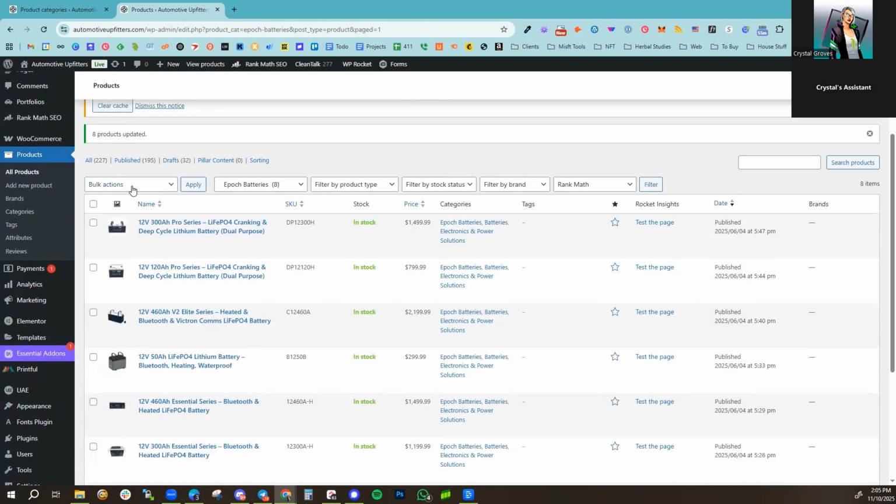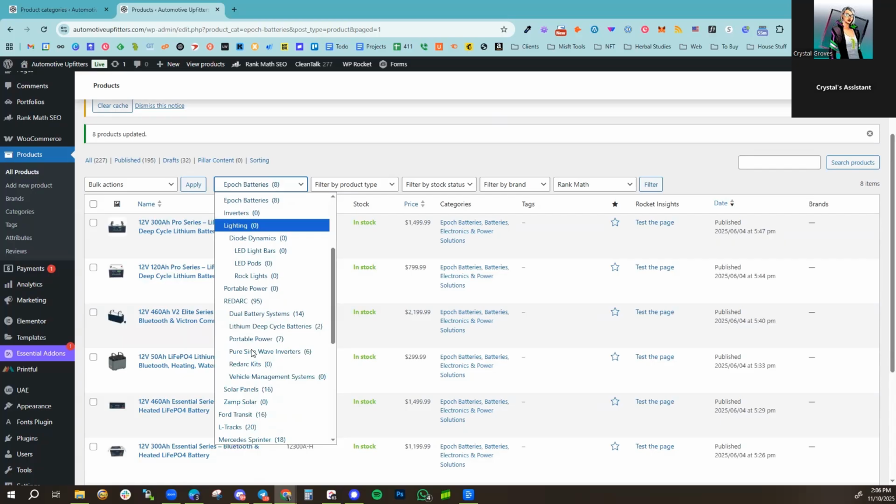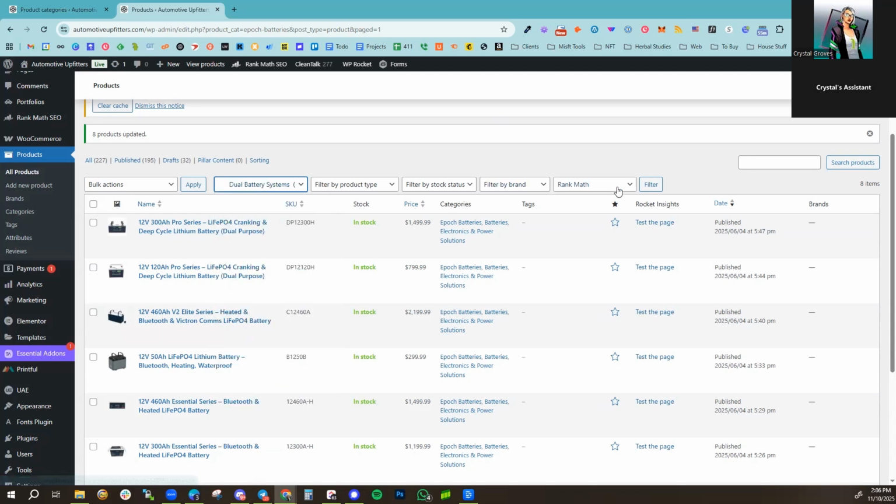So I can also do the same for, let's see, so none of these lighting things here have products in them. So I'm not going to worry about any of these. These can probably all be deleted since there's nothing in them anyway. Let's see. Now, all of these batteries, I assume, could be added to the battery category. So I could start with the redarc. I could start with just this one. Maybe I want this one. I want to filter only the products that are in that particular category.